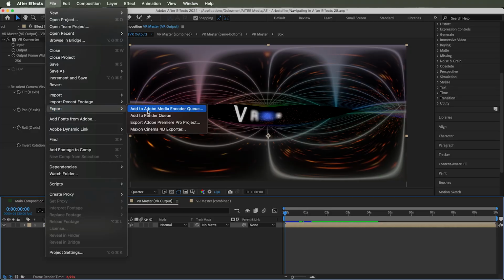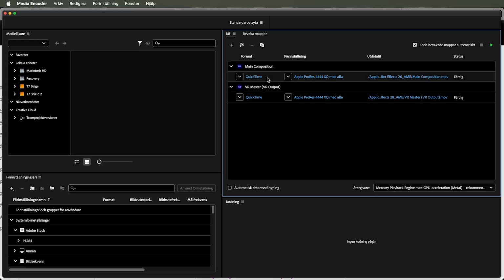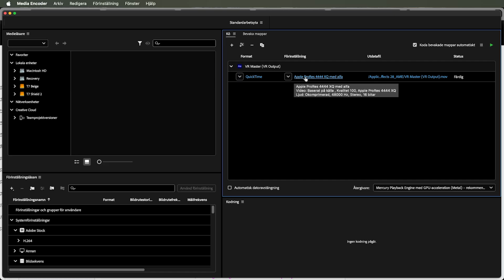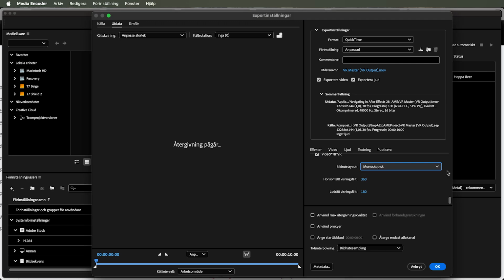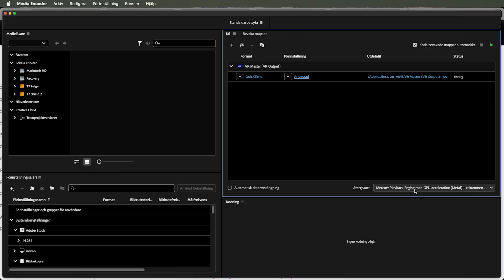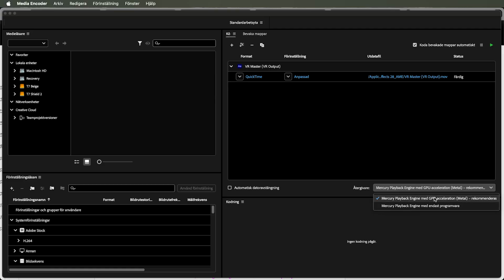I will render mine in QuickTime Apple ProRes 4444 XQ, although slightly overkill, then use the GPU accelerator and hit play.